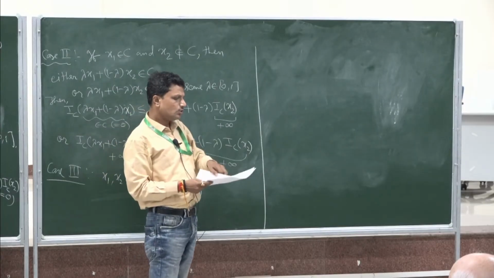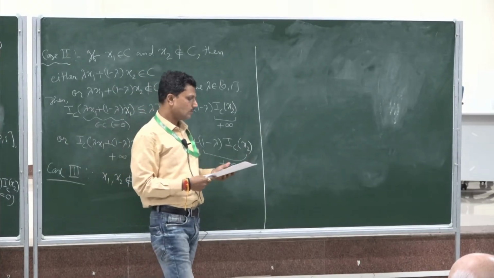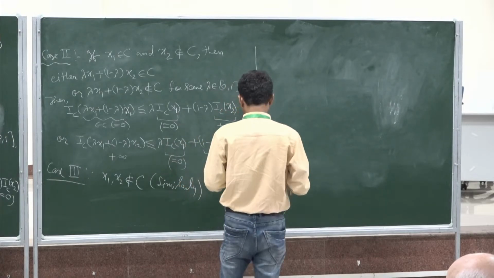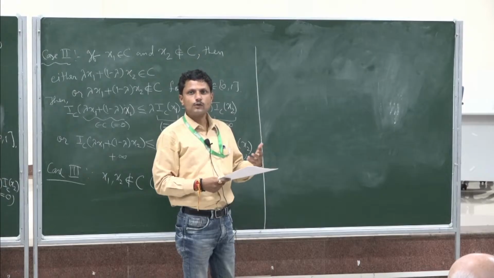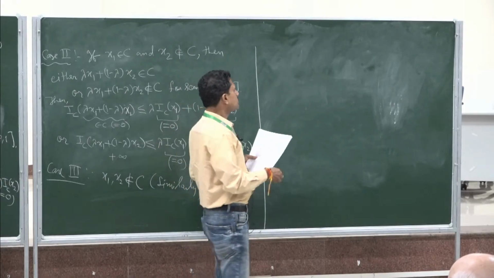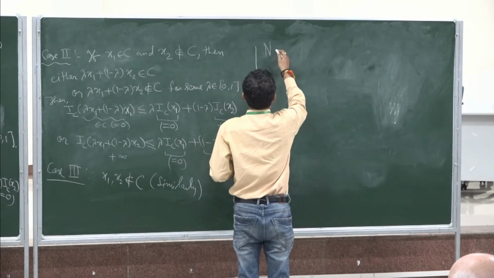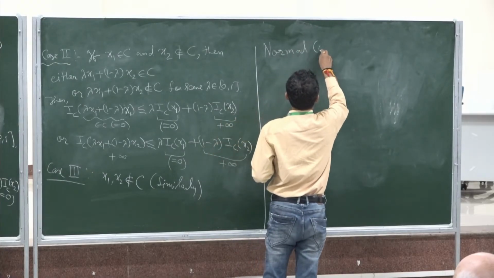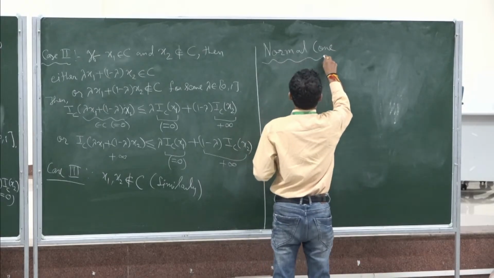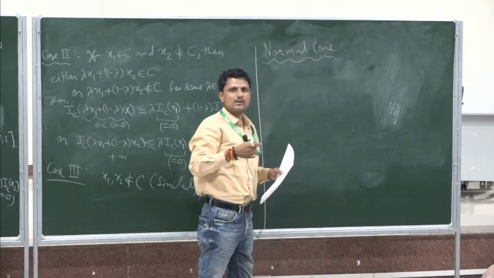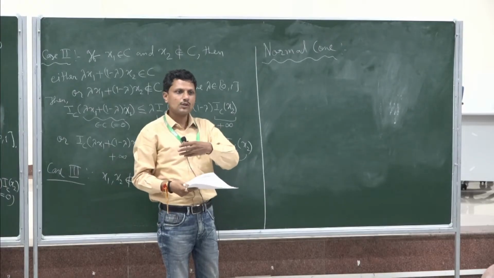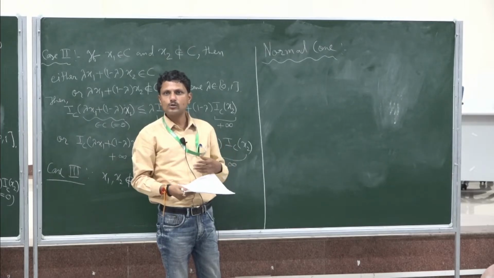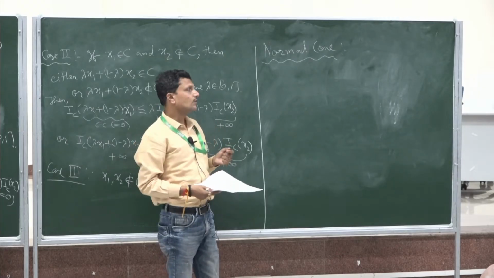Now this will be used, but before using that for the optimality conditions, we need another concept of normal cones. Let me briefly define this normal cone, because Professor Mishra has given some idea about convex cones, and we have seen how we can identify convex cones by using the characterization of convex cones.